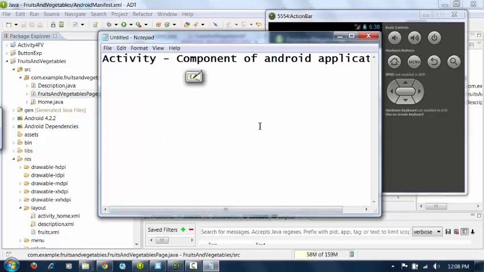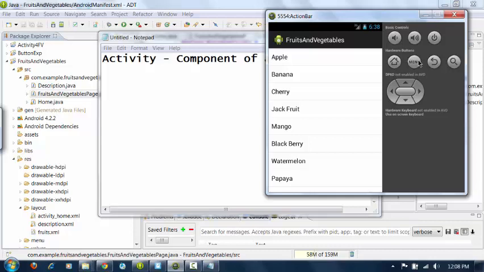Now moving further, I told you that I will explain the activity lifecycle also. So what do we mean by activity lifecycle? Basically, if you see this application, suppose I click on this button.